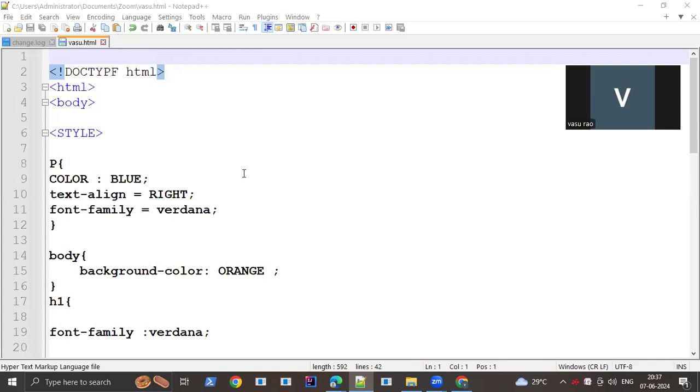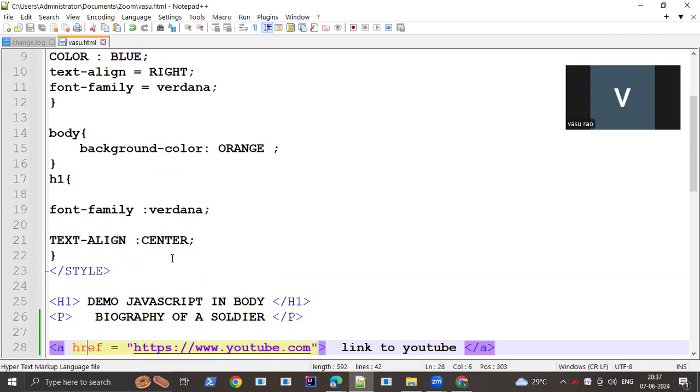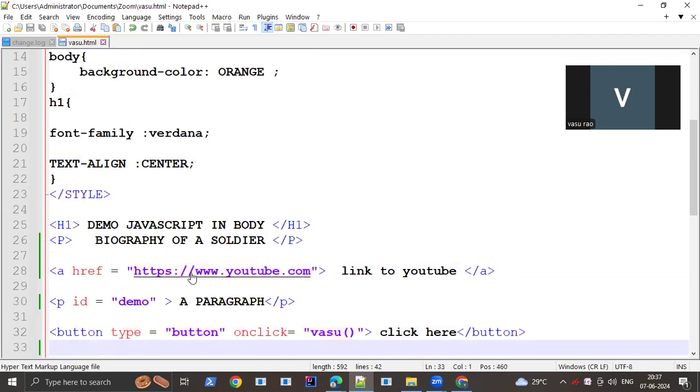Okay, so here I told you how to write the code for a hyperlink. This is the code I have written here. The HTTPS is very important. Whenever you want to give the value of any reference, any URL of any website, before that you need to keep the protocol, hypertext transfer protocol secure, colon, two forward slashes, then www.